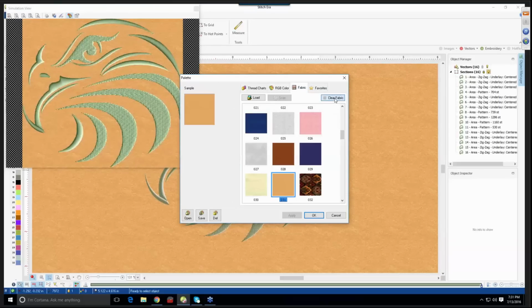It also has an option that you can scan your fabric in and save it into this list. If you're doing something for elementary schools every year and it's just changing the logo from 2016 to 2017, you can actually scan their fabric in and print it out to what it looks like on the fabric.